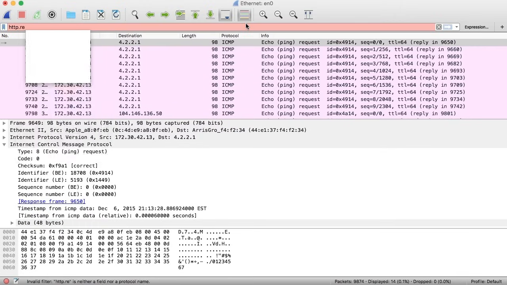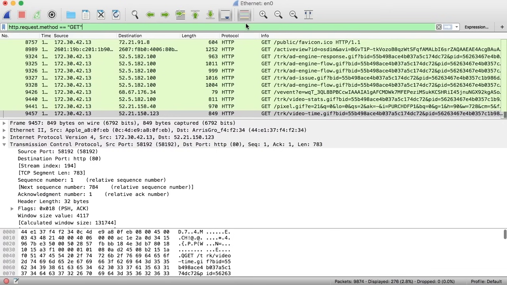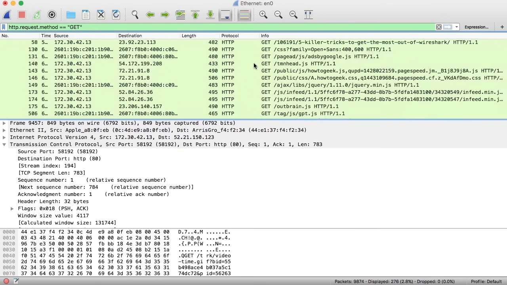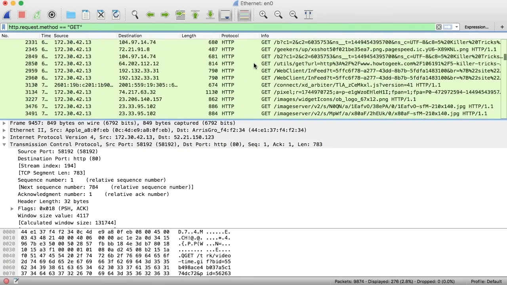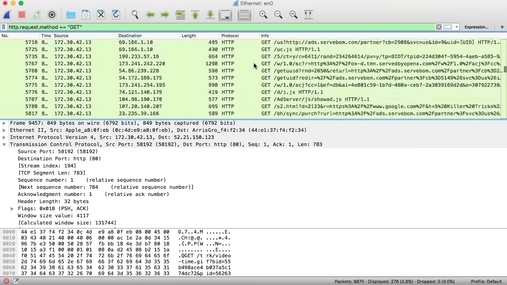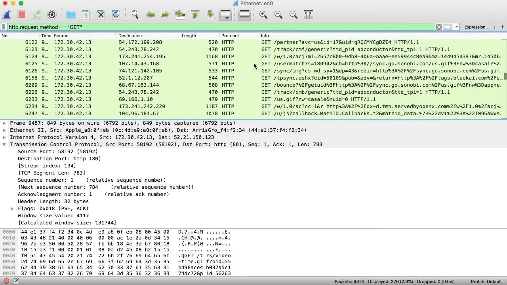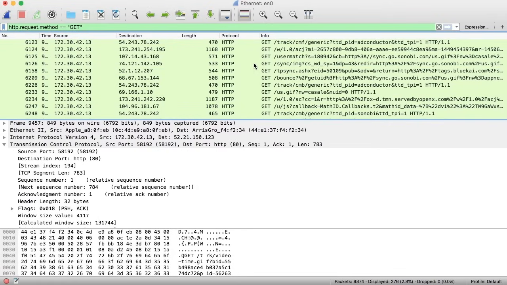One thing I could do would be to look for the request method, and let's say I want the request method to be a GET. What I'm getting in response here are all of the GET messages that are going out to the different web servers that are out there, and we're just looking at the GET message.